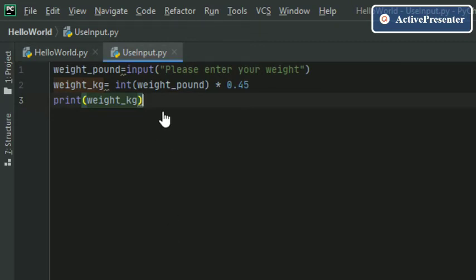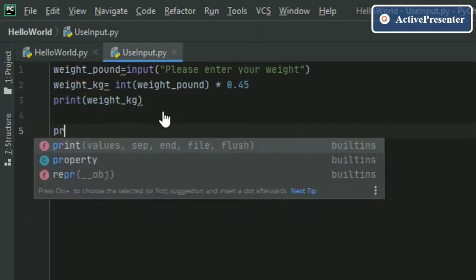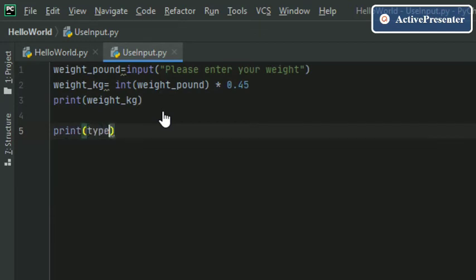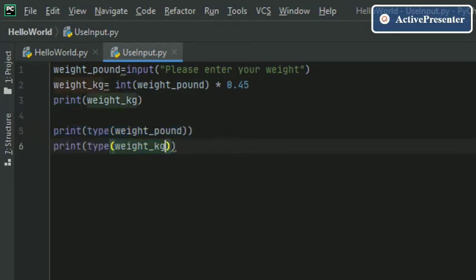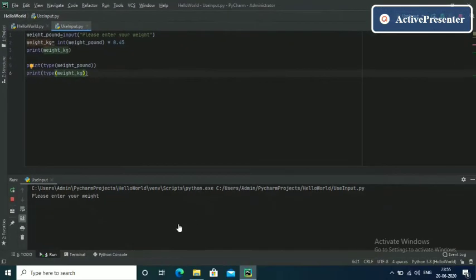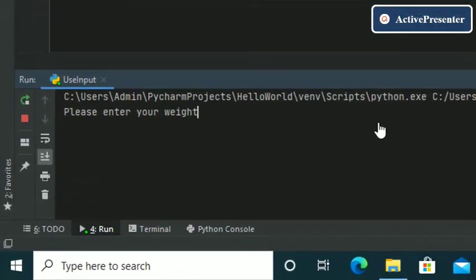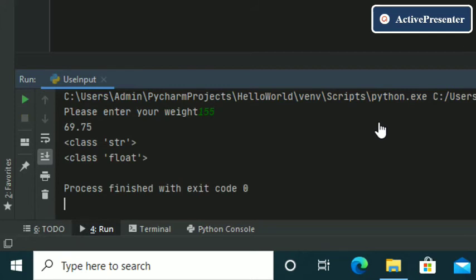For example, now here print type of weight pound. Let me run this and we'll understand what is happening here. Now again it's asking, 155 for example. Now it has given me 69.75 as the answer, the weight in kg.